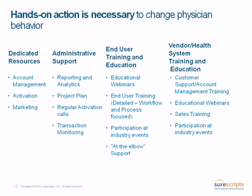And again, I talked about user training, so it's really broken down into 2 buckets, the end user training and then training the vendor or the health system trainers. And our activation team, again, works hand in hand with the vendor, so the EHR vendor or the health system, to make sure that the training is going according to plan, according to the best practices that we've already learned, so that the implementations are going off without a hitch, the workflows are implemented in the most efficient way possible for a given practice or health system. So it's really important, we found, that the workflow be right, that the users know what to expect, and our activation team is really in the process of perfecting getting that information out to the end users.